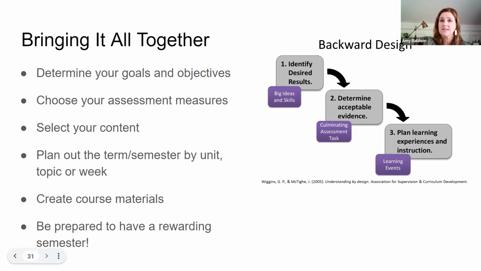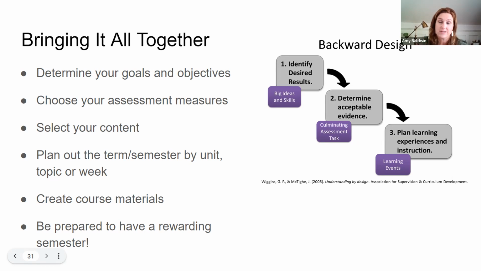But basically what it is you start with those big ideas. What are the skills? What are the essential questions? What do you want them to look like at the end of the semester? What is an ACAD 1300 student who did everything they needed to do and improve look like? Then you want to look for, well, how will you know that they did this? What will show, is it a paper? Is it a presentation? Is it the ability to identify resources or employ skills? How are you going to assess that that happened?